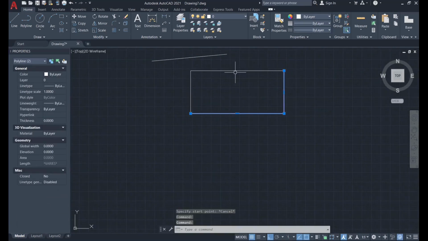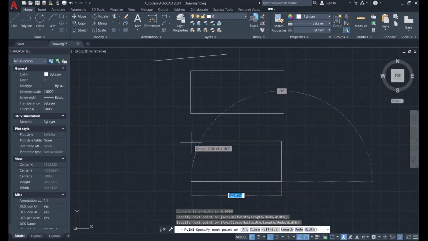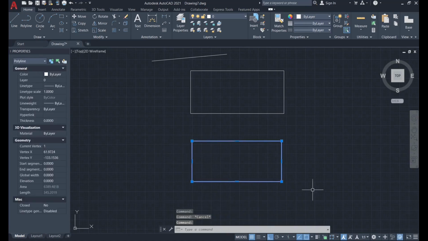It's not a closed shape because I have ended my polyline command and used it again to show you the length of the lines, but I can also create a rectangle using polyline and also make it a closed shape. As you may see now, when I click on it, it selects the whole rectangle, but when you go in the properties, it may show you that it's not closed.